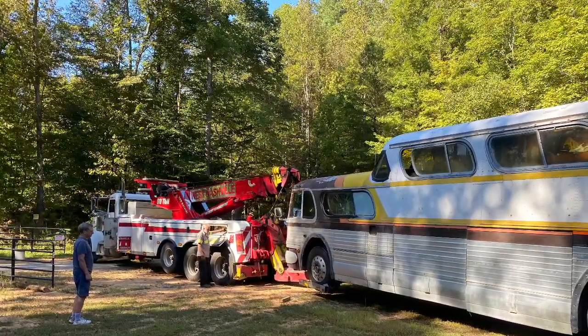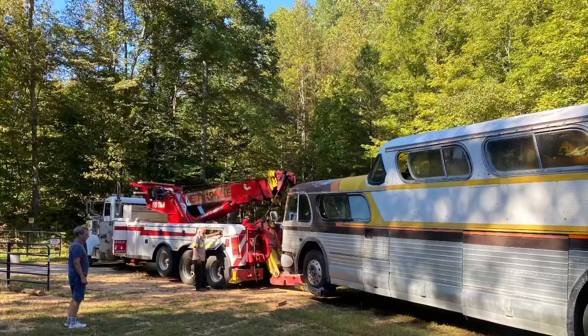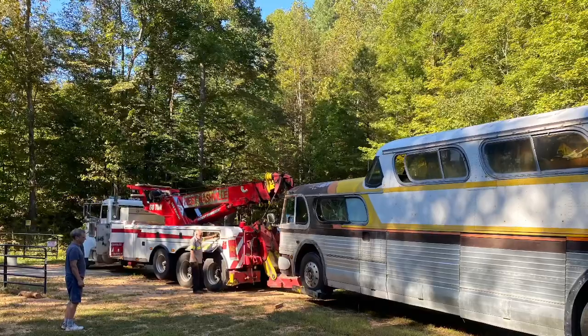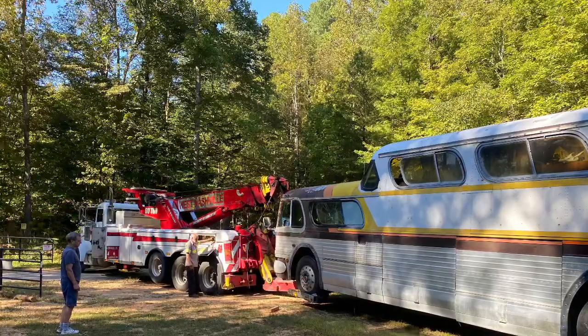Well, the puddle of transmission fluid turned out to be power steering fluid. We had just filled that before he left and it was a little bit overfilled, and it got hot and came out a little bit. The white smoke was from the power steering fluid burning off, and it was coming out of the air intake because they removed the whole air filter system from it. So any smoke in the engine compartment comes up and out the vent for the air intake. So luckily that was nothing.